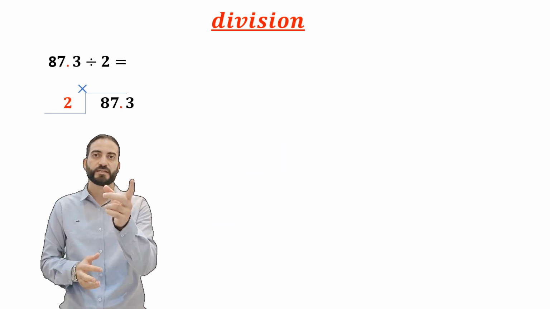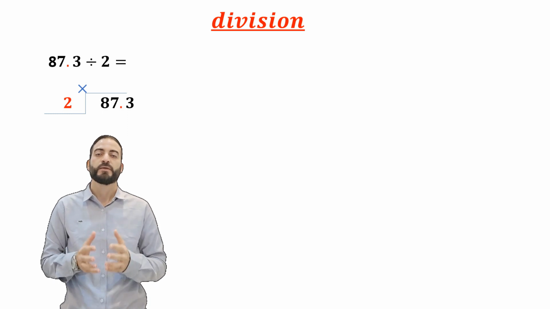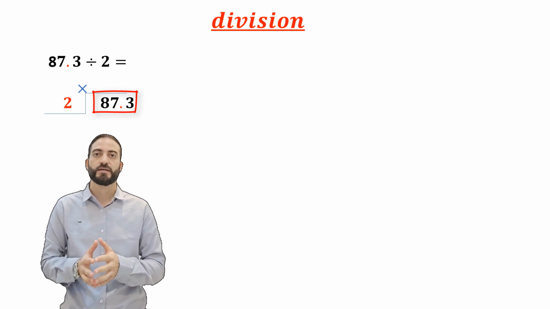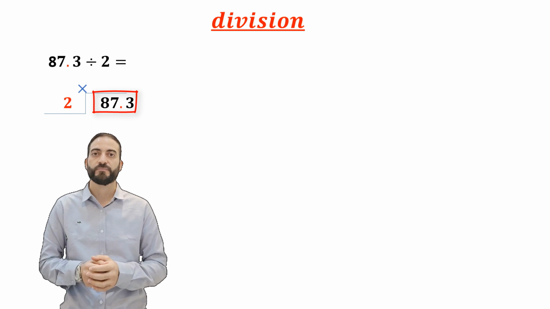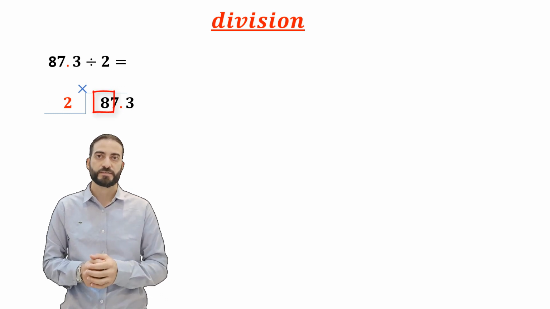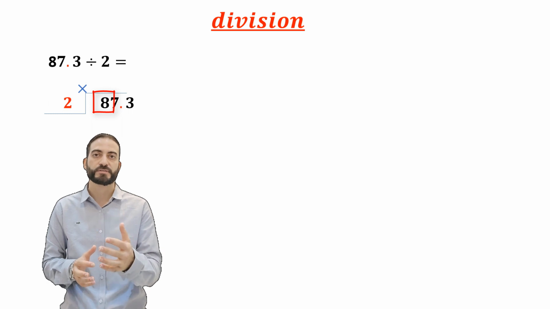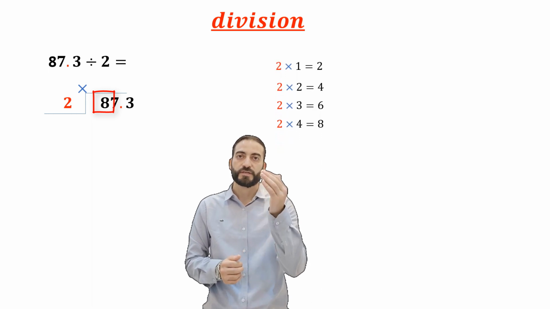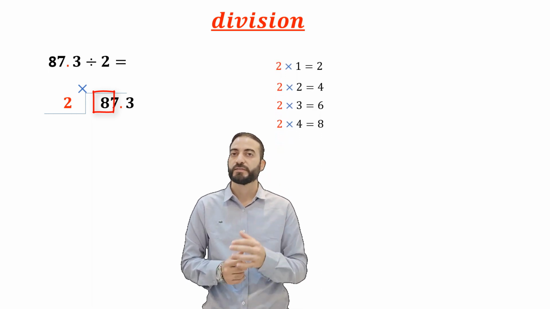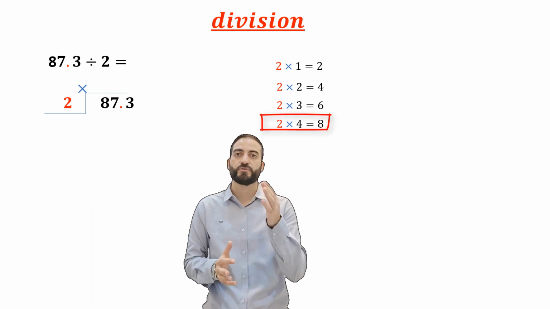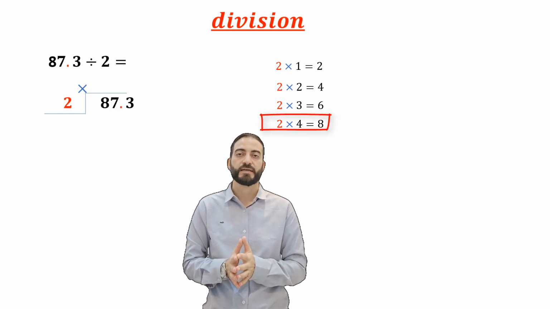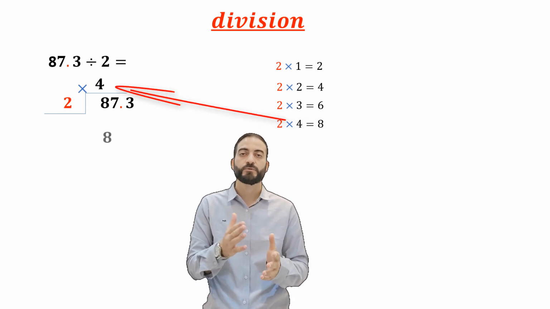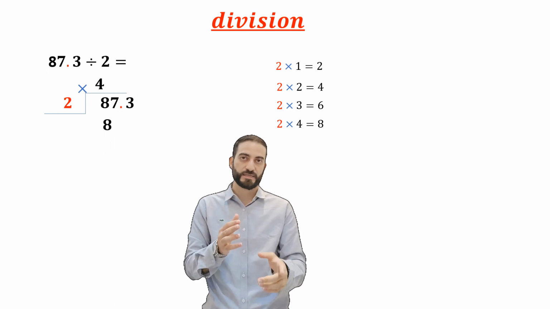That is, we put the dividend and the divisor in their places. And we look at the dividend, which is 87.3, and go to the last number on the left. Here we have 8 greater than the divisor. This means that we can complete the process. Now in this step, we look for the 8 in the multiplication table for the divisor, which is 2. We find that the 8 is here. 2 times 4 equal 8. So we write the number multiplied by 2, which is 4. We put it here and immediately multiply the 4 by 2 and put the answer here.